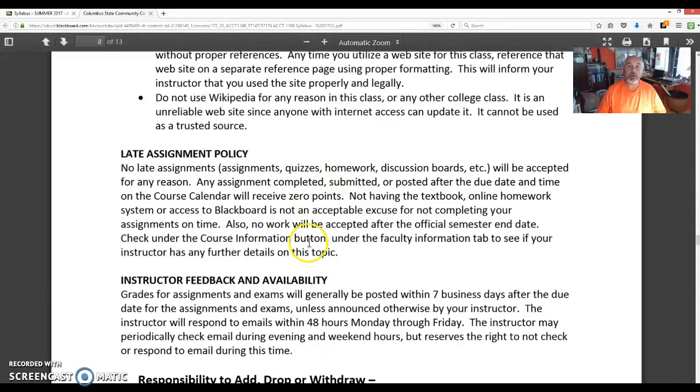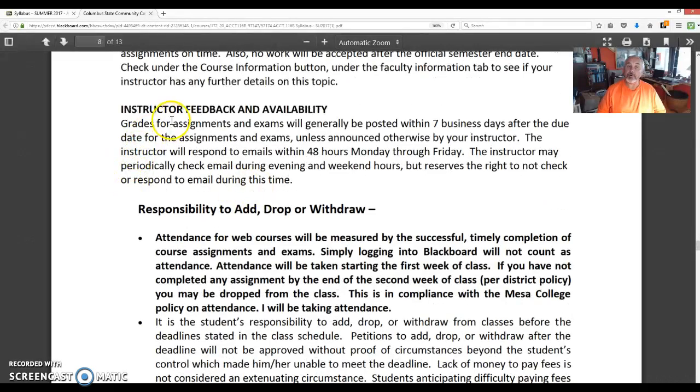Late assignments. So there's a calendar, all of the assignments in the learning module, Connect, and at the end of the syllabus there's a tentative schedule. There are 4 places in this class where you can find your due dates. Because I give them to you in 4 different places, I don't extend assignments or the due dates on assignments. So please get your calendar synced, figure out a way to do that, and we'll get that taken care of.